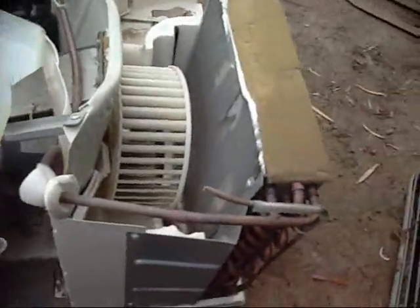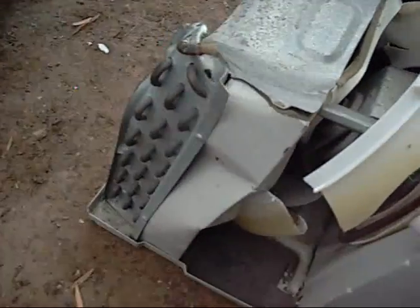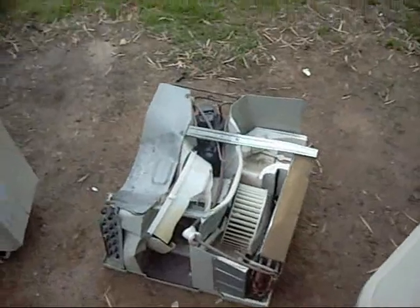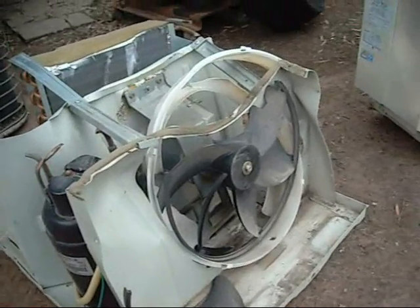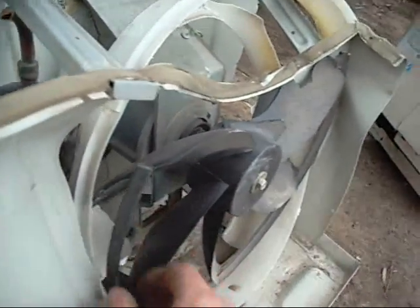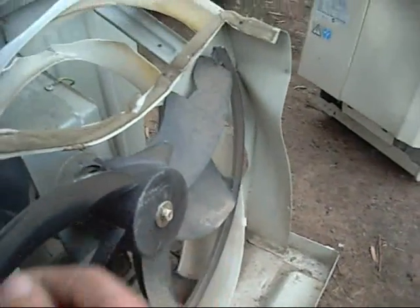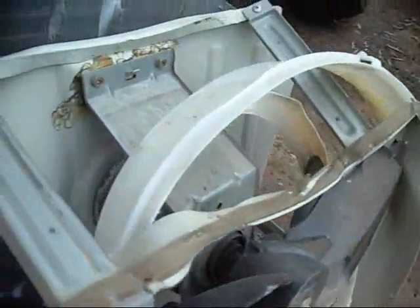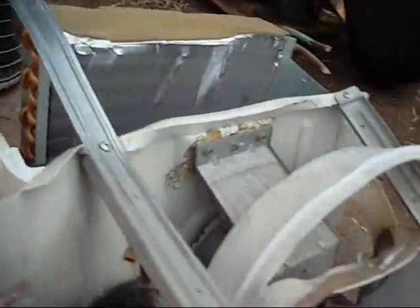So let's get into pulling this thing to bits. All I want is the coils for scrap and the compressor, so I've got to try and undo all these screws - that one's already been torn out. Should be fairly easy, I hope. That fan's copped some abuse. It came to a stop as soon as the Range Rover touched it, so I'm guessing the rub marks on this outer ring are what stopped it. The housing just came down, went poomp, and stopped it dead - it never moved. All that noise was coming from the compressor, every bit of it.